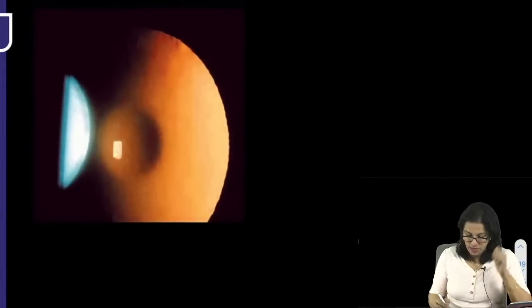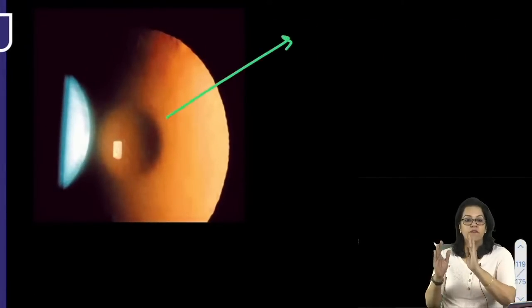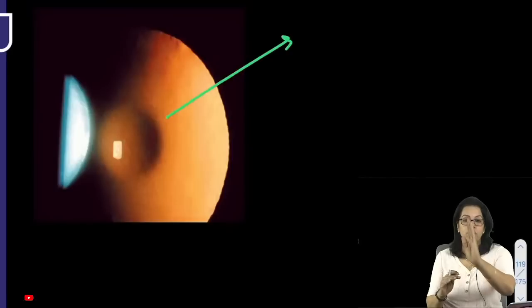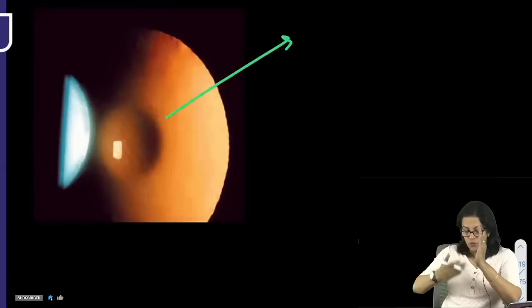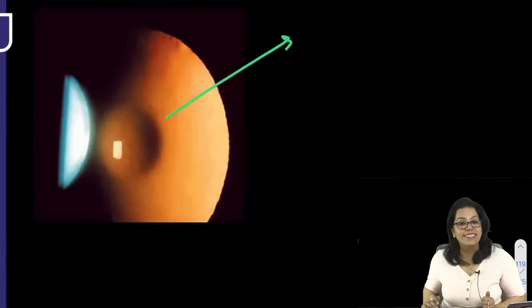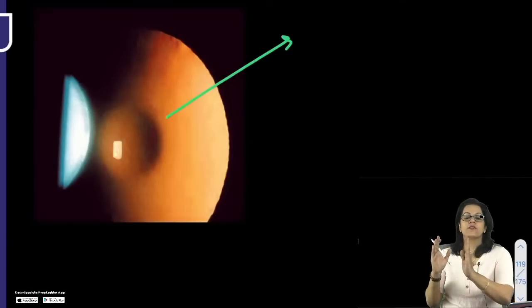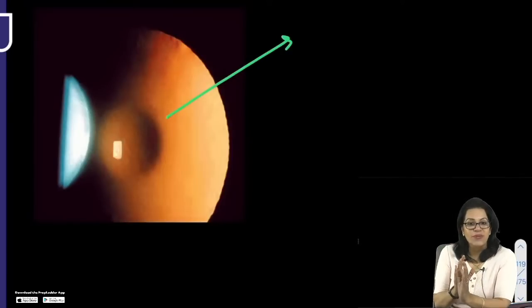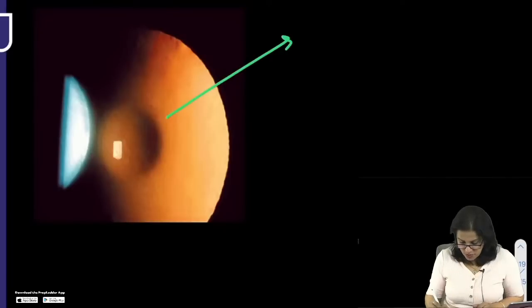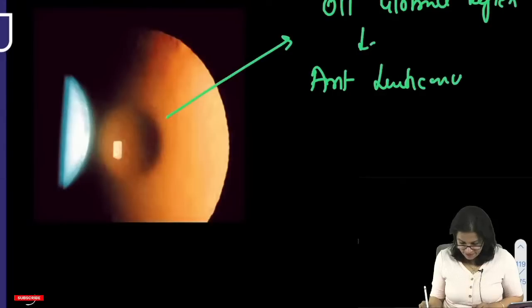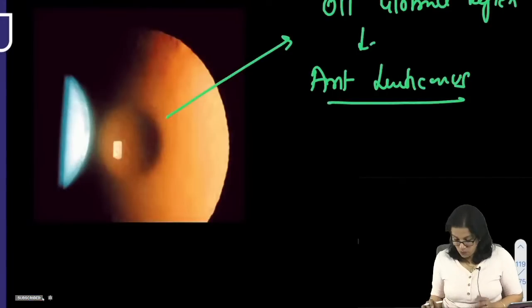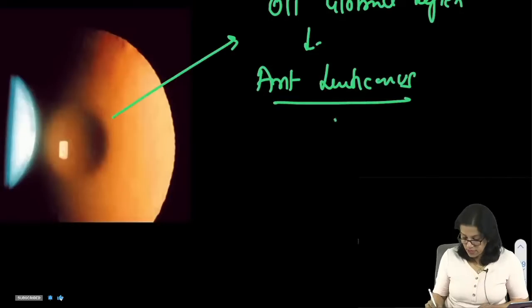This is what is called the oil globule reflex. When you are looking through the slit lamp and the illumination, when both limbs are almost in a straight line, you can see the back glow as you are seeing in this case. This whole view is called the retro illumination view. So in retro illumination, this is what you see, this is the oil globule reflex. Again, an important point, this is a feature of anterior lenticonus.